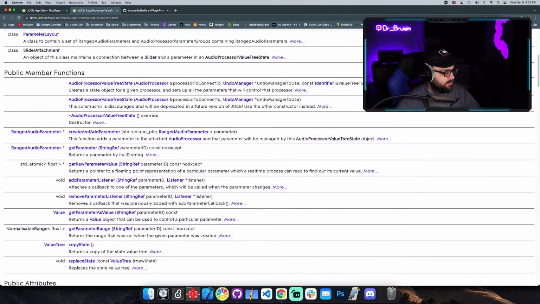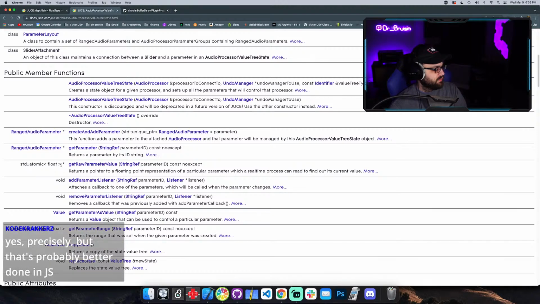Get raw parameter value. Oh, get load. Okay, so get raw parameter value gives you an atomic float. So that must be why he's using load.